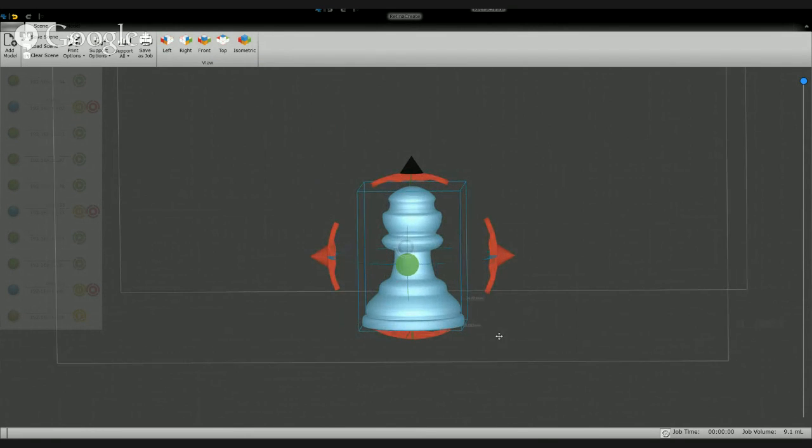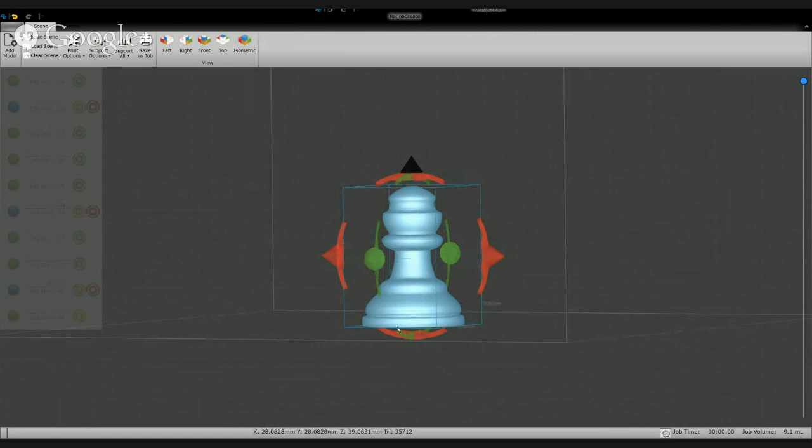If you do that, this portion of the model right here will have a little bit of variation in its height, and that's because the build plate when it's lowered is not lowered to micron accuracy.